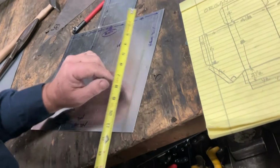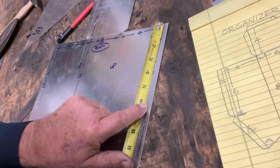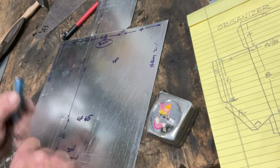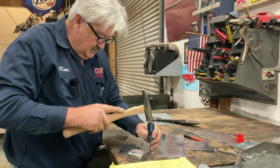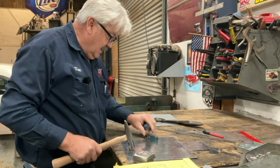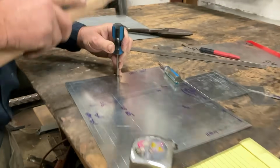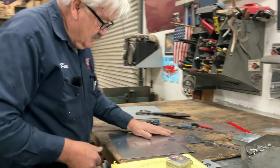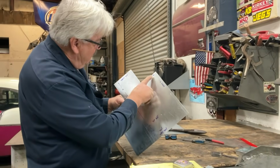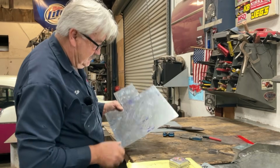And while we're at it, look, I've already made the mark. 6 inches right to that mark. And I put a little prick punch on it. Let's go ahead and... Now this is a recreation of me putting in this mark. See that? Just like I did earlier before you guys got here. So now we have a mark from the raw edge down the hem to 6 inches.